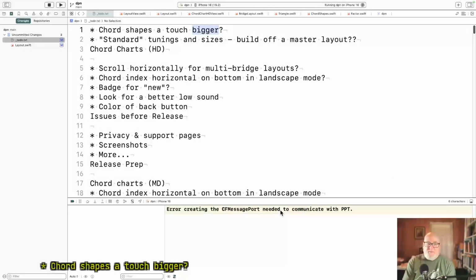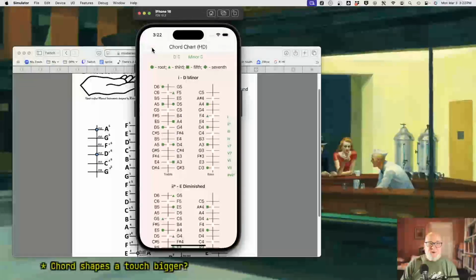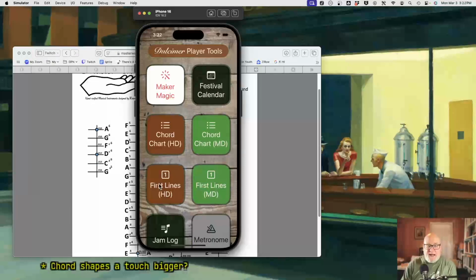Aaron, welcome. Let me show you what we got going here. So I'm working on an app to support dulcimer players.